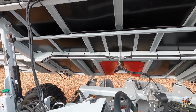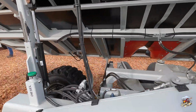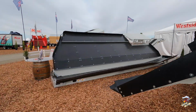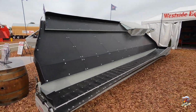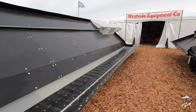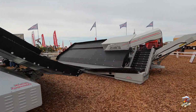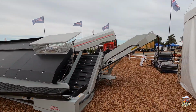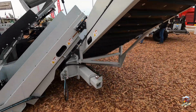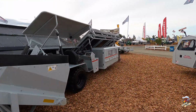Did you catch that? So this machine right here will drive down one side of the trees. Then we'll walk over to the other side where that table will be on the other side of the tree with the conveyor. They'll butt up against each other. Once they shake the tree, all the nuts will fall down on this conveyor here. And then they convey those back into the next machine I'm going to show you. It is my understanding they can convey these either into bins and fill the almonds or the pistachios into bins, or they can run one of these other tubs here where they can go over to a big conveyor and load a truck with them.